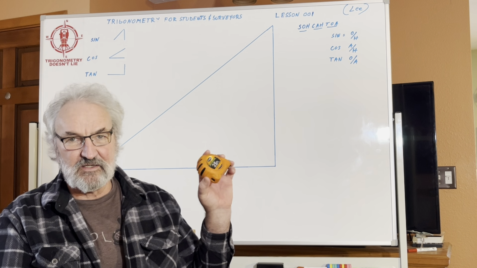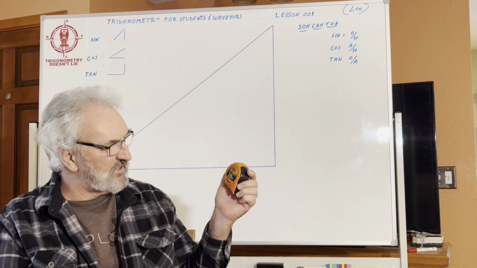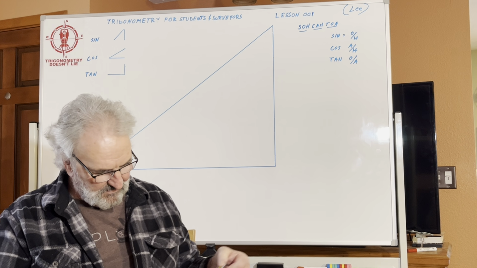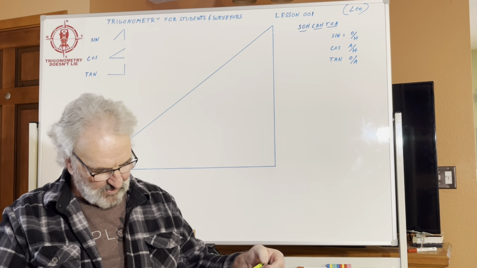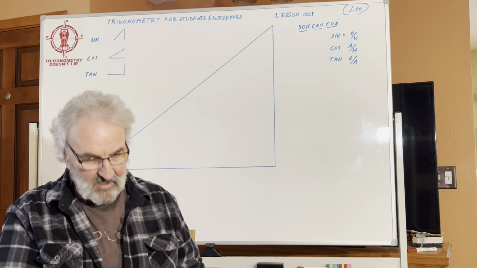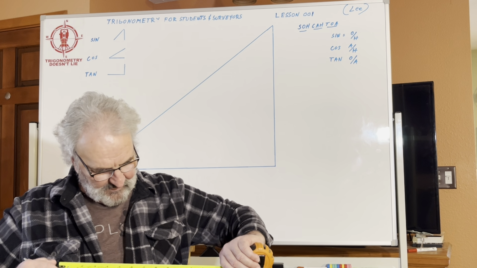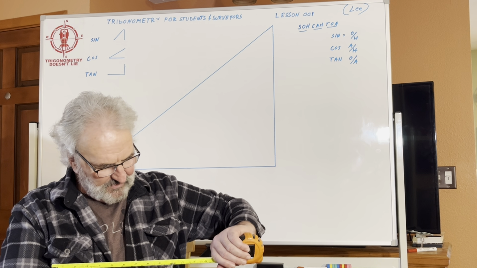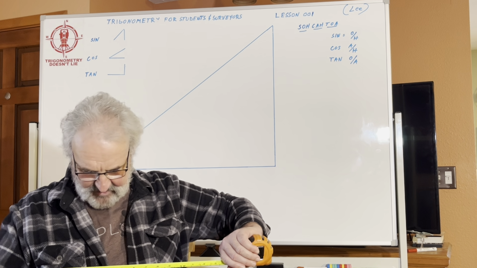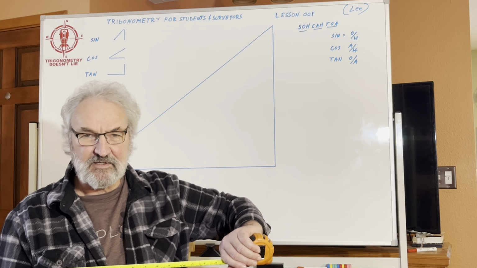This is what surveyors and engineers use, called an engineer's tape. It's not metric, but what it is, is base 10. So a foot's a foot. On the bottom scale, 12 inches equals a foot. On the top scale, 10 tenths equals a foot.